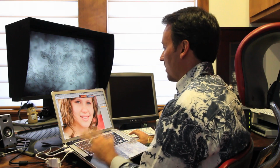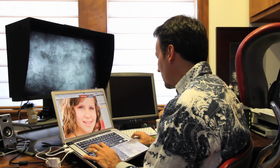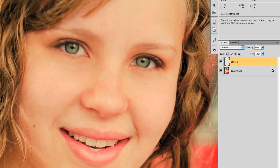With guys, I'm usually at about 50% opacity, because you want to keep more of the lines with guys, because they get more sensitive about looking too femme and perfect. Although I'm really not opposed to looking perfect, but that only happens in Photoshop, unfortunately. So anyway, we faded her back 70%.